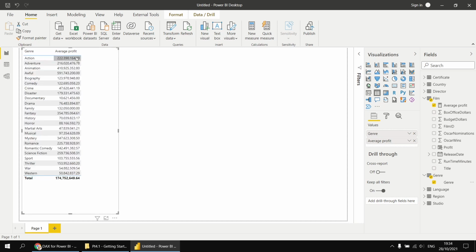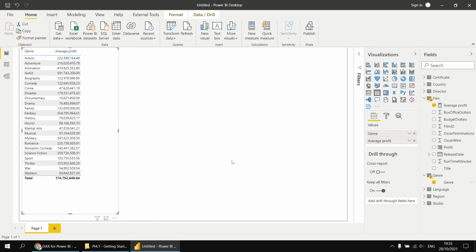So on this action row of this table, the filter context determines that only rows of films where the genre is equal to the action genre are included in the average profit calculation. That same factor influences each of the other genres, and then at the bottom of the table we have a row that isn't affected by the genre filter context at all. So we're still seeing the grand total average profit, or the overall average profit, of all the films regardless of which genre they belong to.